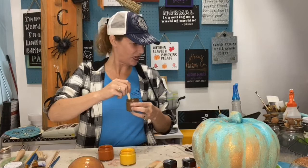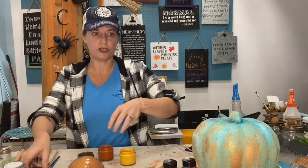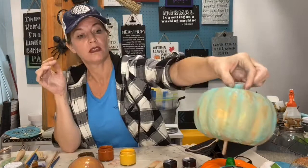Yeah, the Dollar Tree is great for crafting supplies. And you just pick up some stuff and then add your own little twist to it. And y'all saw at the beginning of the video, I showed you this pumpkin that I did in the Miss Lillian's patina in the aged gold. Well, let me show you what it looked like when I got it from the Dollar Tree. Yes, that's the same pumpkin. I paid a dollar and just added my own patina in the aged gold, the Miss Lillian's aged gold metal smith. And so that's what we're doing.